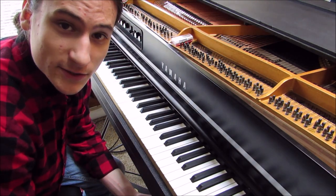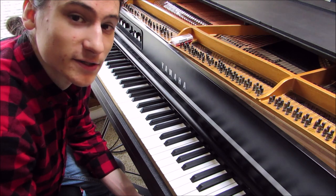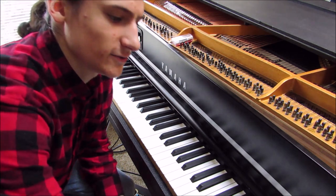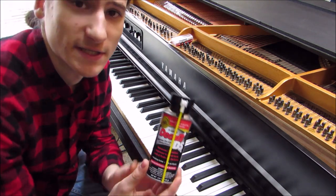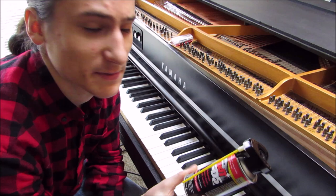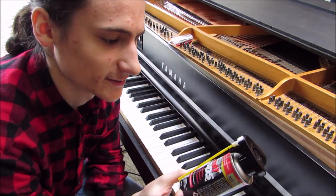So, now let's talk about the supplies that you're going to need to clean all the potentiometers and switches. What I use is this DeoxIT D5, which you can get from pretty much anywhere. I got this off of Amazon.